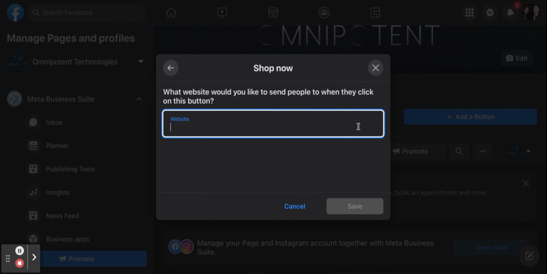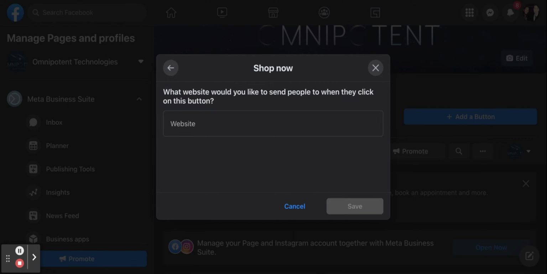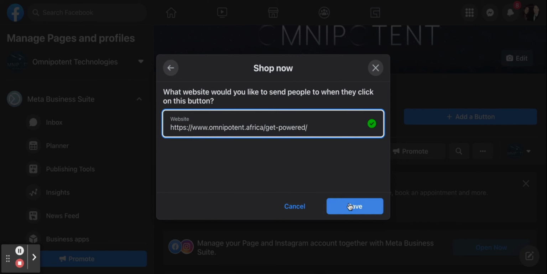Then you're just going to send them directly to your product page or to your home page, but I suggest you take them directly to your product page. You just get the URL of the page you want to direct that button towards, or you just type it in here.